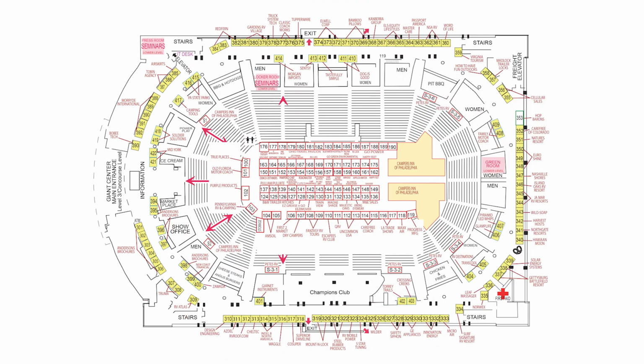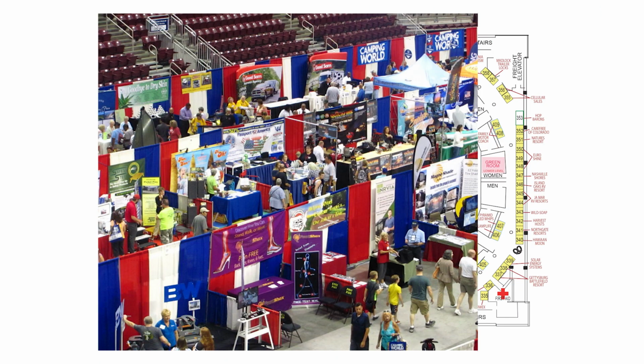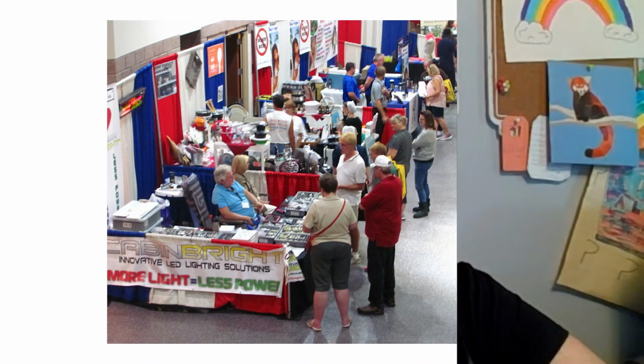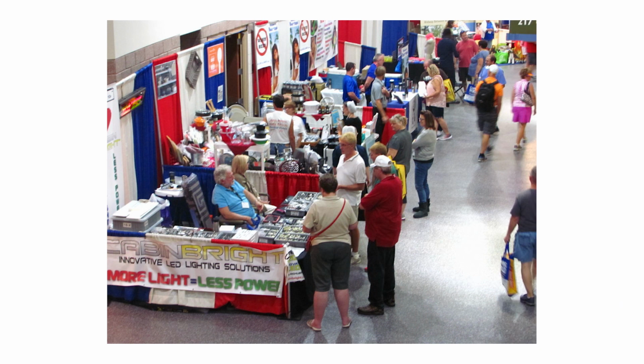We also have booth vendors where you can buy any kind of camping accessory that you could possibly imagine. There are chairs, carpets, and oh my word, sway bars, anything you need for RVing. We have the accessories there to help you out. I always think that's the fun part. I'm there all week, and I can't tell you how much stuff I go home with by the end of the week.